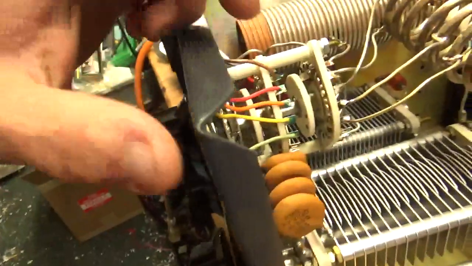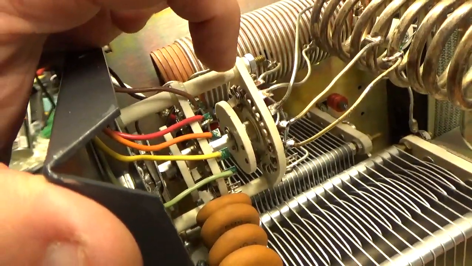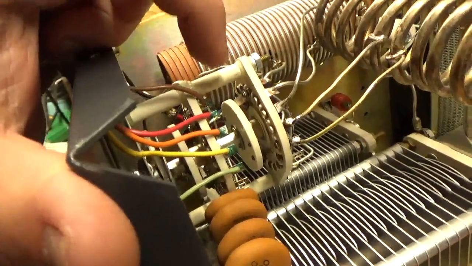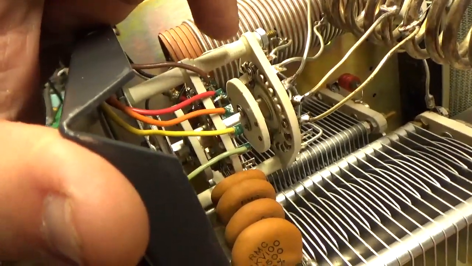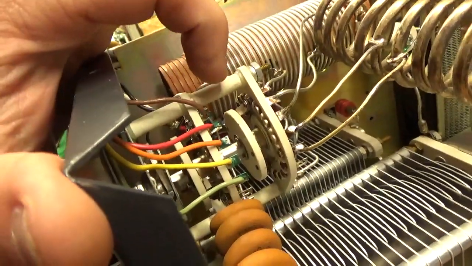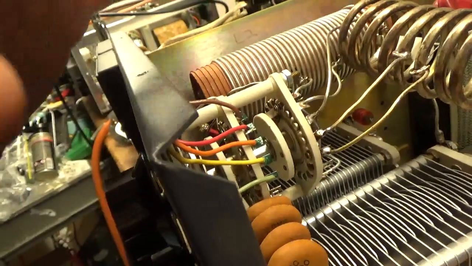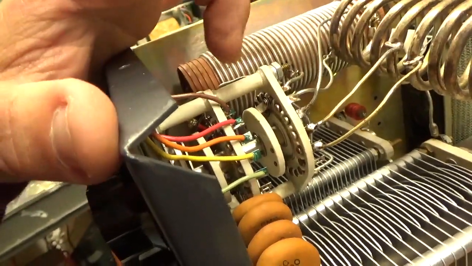The contact here on the band switch wasn't making a really good connection, so sometimes it was arcing a little bit. So I pulled it back a little bit, no pitting or anything. I cleaned it with Deoxic Gold, no sandpaper, none of that crap, no files, because you'll take the contact coating right off.